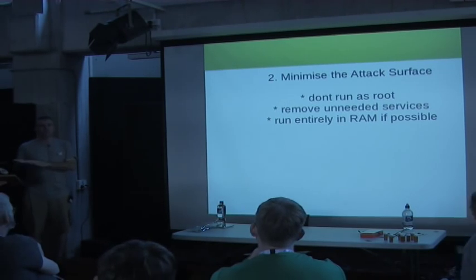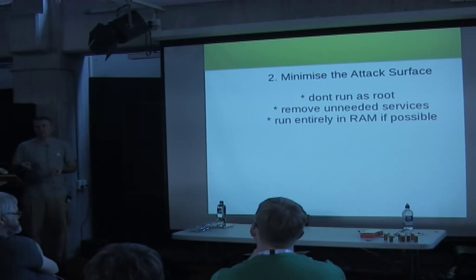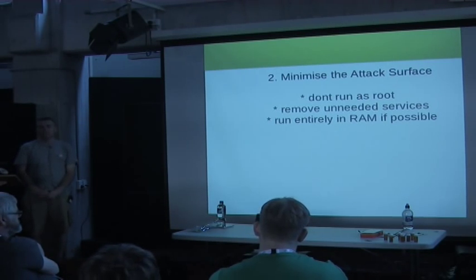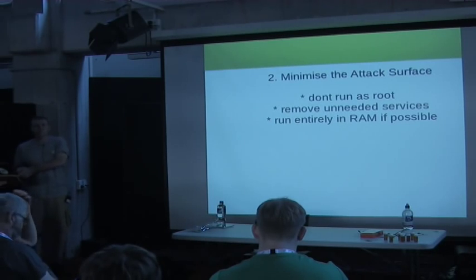The other thing with that is, if someone is able to get into your router and you're running a web server and that's not running as root and your web server has an exploit, it's a lot harder for them to get a root shell on your box. Turn off things you're not using. There's no point running a TFTP server on your Internet of Things gadget if you don't need to serve TFTP from it. One of the main reasons for this is a lot of attacks now use gadgets as pivot points. A couple of years ago, someone worked out how to get into a printer and use that to pivot back into a network and go around people's firewalls by using a gadget like that.